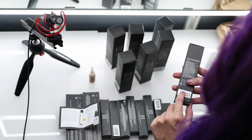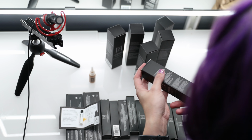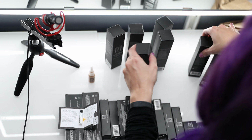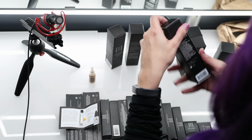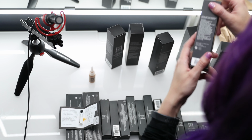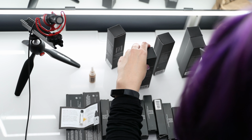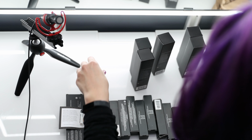They have different numbers on here to let you know what the undertones are. So TN, I believe, is like their dark shades. Yeah, the FLW40, that's an ochre undertone. Ochre undertone. So I'm gonna kind of line them up by undertones. FLWP, I can't remember which one that was. I think apricot neutral. FWA and 1NB. So these are the NBs.